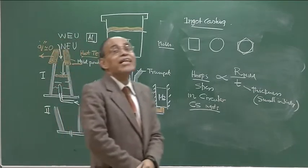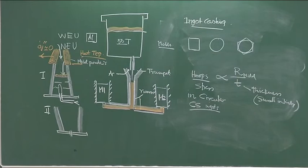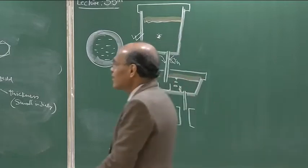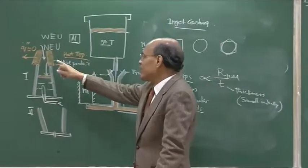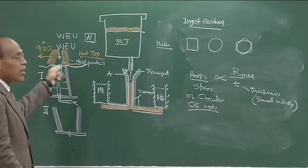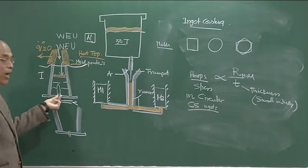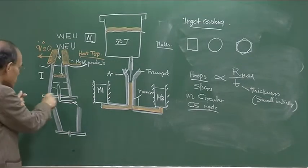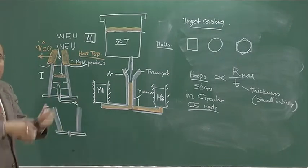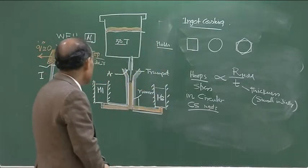These are called anti-piping compounds in the industry. There are some oxides and aluminum — those oxides react with aluminum, produce heat, and as a result that heat helps maintain the liquid state. This part is anyway going to be rejected; the hot top part is not to be accounted for as far as the ingot yield is concerned. Similarly, the piggot part, once the plate is removed, is going to be cut off, and then a nice neat portion of the ingot will be ready for supplying to the customer.